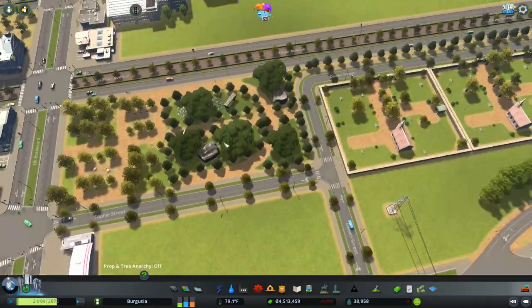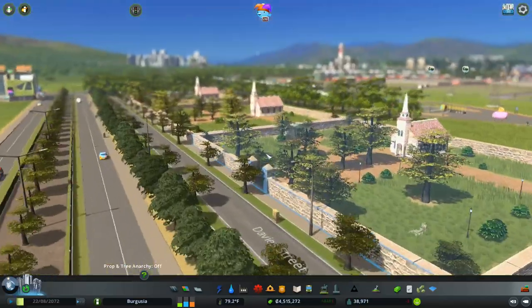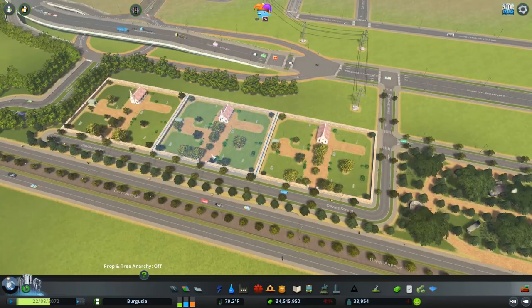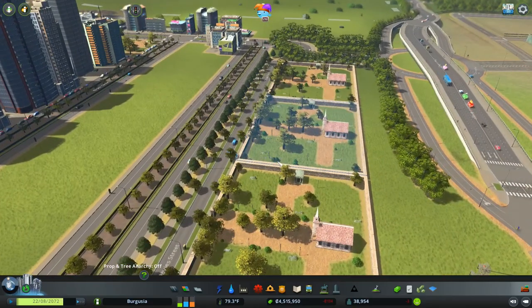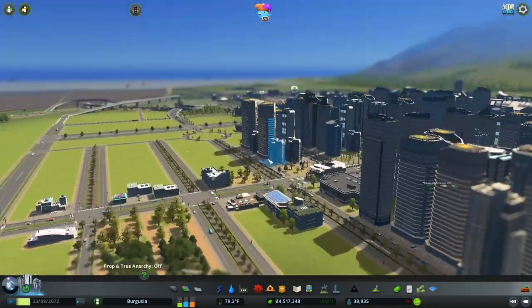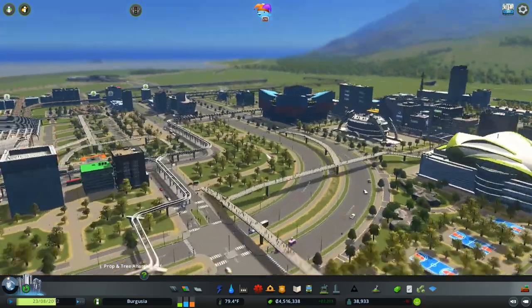Just some nice little paths and trees and expanding an asset just to help it fit in a little bit better. And from the main street, it actually looks quite nice. I wish we could have zonable cemeteries in cities rather than having to use these fixed assets. But you know, maybe we'll get that in Cities Skylines 2. That should be quite a fun game.